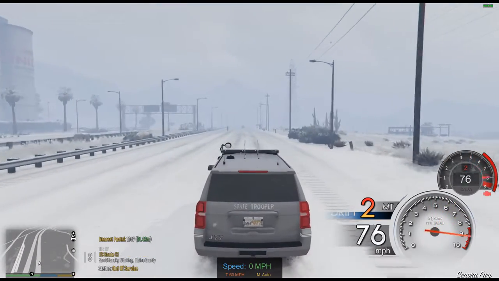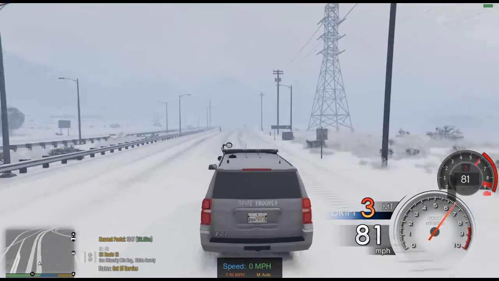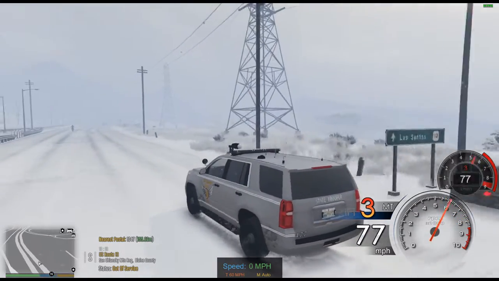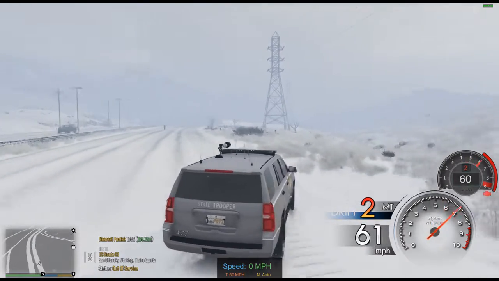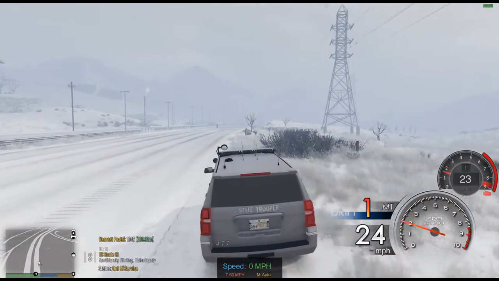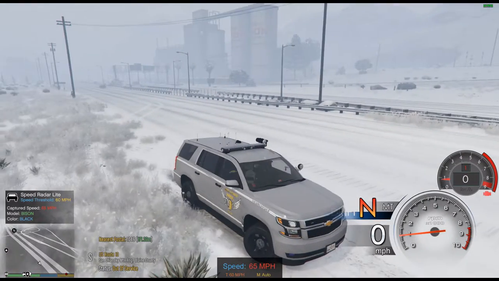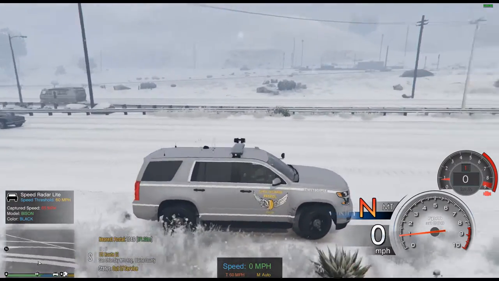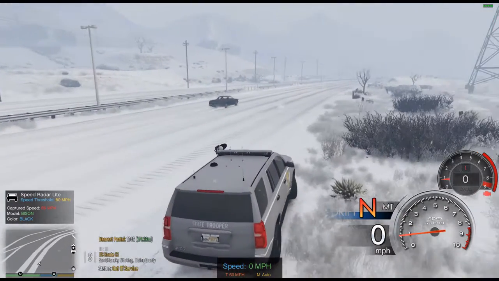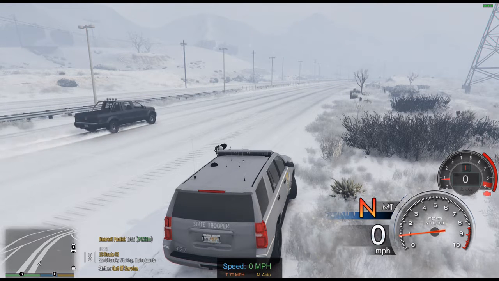We'll go over here. Right here, see what we get. 65. It's 60 through here, so anything over 70 will get pulled over.